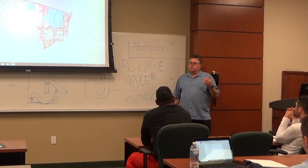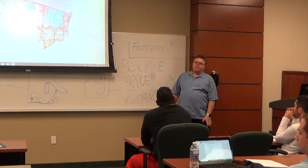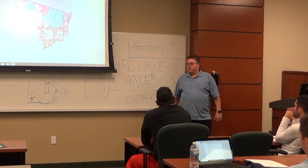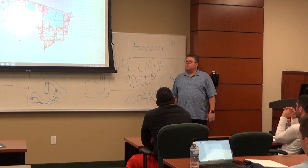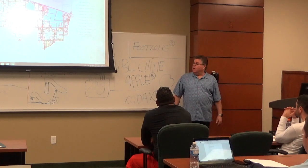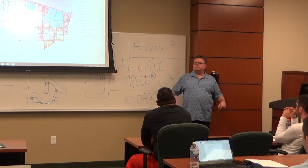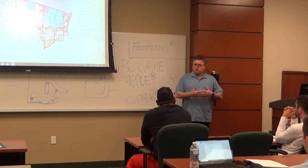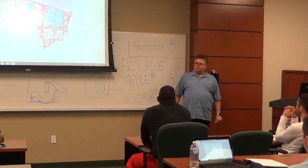Contrast, go east on Broward Boulevard, almost to 95, and there was an area over there that was, I'm not even sure the houses were still standing. There were old houses that had been torn down. There was a lot of vacant land there. But there were streets. Why? Because they had been dedicated years ago. This developer just bought up block after block after block, cleared out the old properties, went to the county, and vacated the streets.